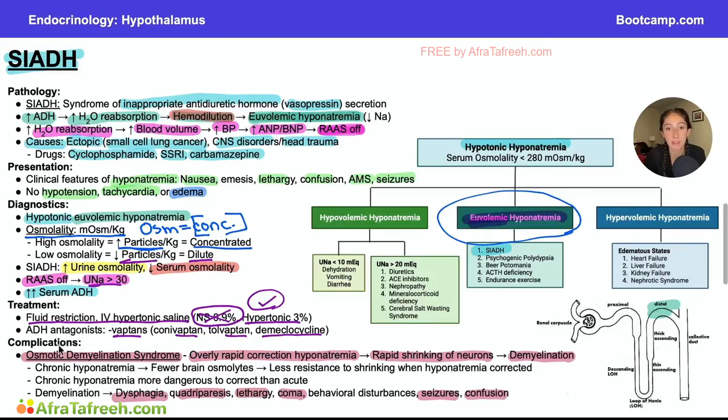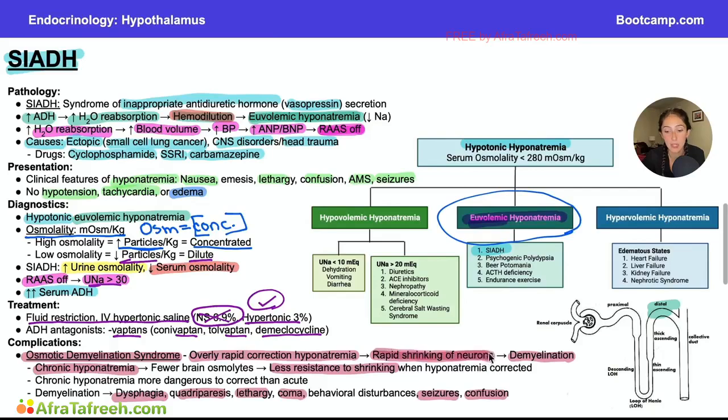A little bit on the pathophysiology of this. So when you have chronic hyponatremia, your brain is going to adapt. When you have chronic hyponatremia, there's not as much salt in circulation. So there's not as much salt holding on to the liquid that's in your blood, which means that fewer brain osmolytes are required to pull water into the brain and maintain its turgor. This means that if we correct the sodium super rapidly, all of a sudden the blood has much more capacity to steal water back from the brain, and the brain is not prepared to hold on to its own water. This leads to less resistance to shrinking because the brain's not fighting the blood as much as it should to hang on to enough water to keep itself very robust.